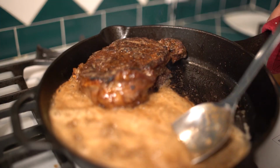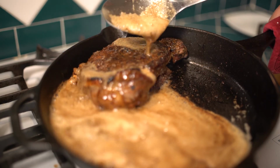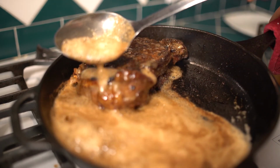The butter helps the steak turn a beautiful golden brown. You might notice that the butter's brown. That gives it a nice nutty flavor.